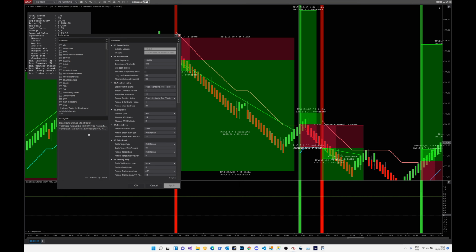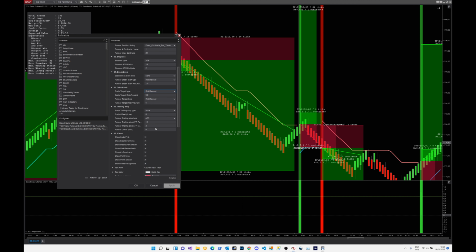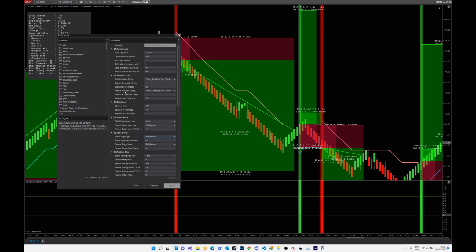Like I said, we added the scalp, the runner, the risk to reward is new, the break even is new, and if we come up with new stuff, we will certainly add it in the future, because I'm using this indicator for my own automated strategies as well to see if a new idea makes sense or not.